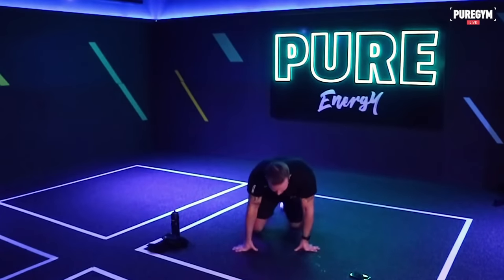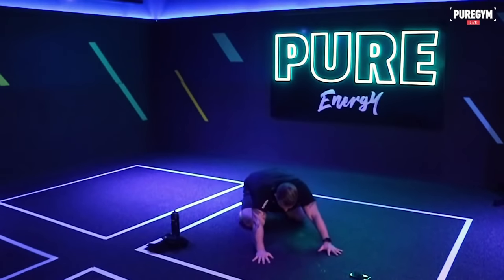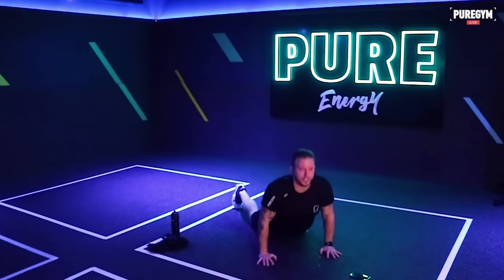Real quick stretch before I let you go. Hands on the floor, sit your hips back. Heart's pumping a lot of blood around the body, but we won't keep you for long. And you might want to have a little walk around the room. Maybe a little walk outside as your daily bit of exercise on top of this. Come forward. Now lower the hips and lift your chest.